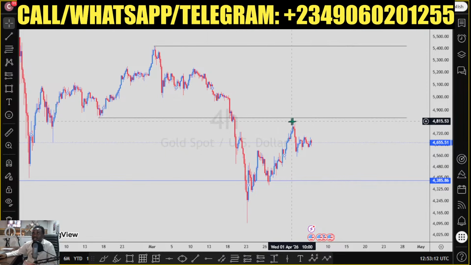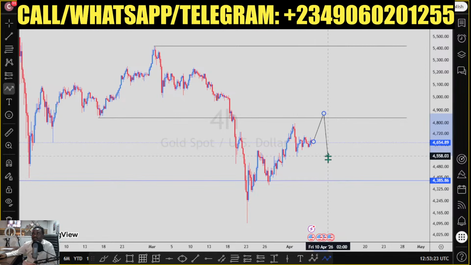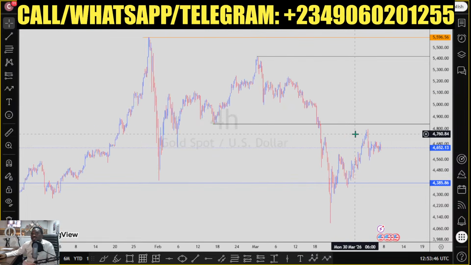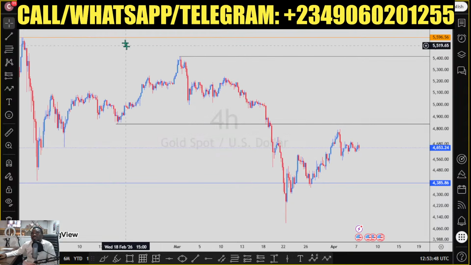This is gone. The latest level now is at the price of 4,839. So now there's a possibility for price to give something like this. It is a possibility, not a guarantee. Now on the 4-hour chart, we saw price is projecting all the way down. Now let's check the 1-hour chart.